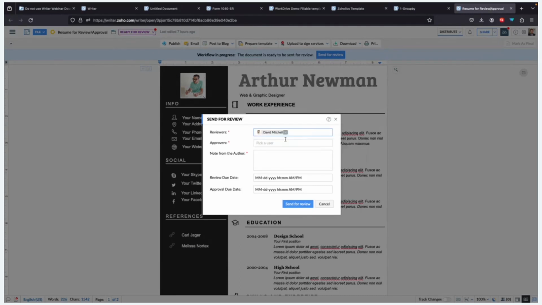Preeta is handling this account, so she'll be able to review the document. I'm also selecting Preeta as the approver so that she can approve the document once the review process is done. She'll be doing it one by one, so we will be checking the status of the document once the review is completed, as well as once the approver approves the document.